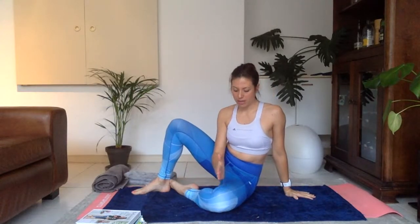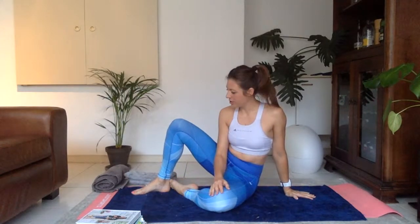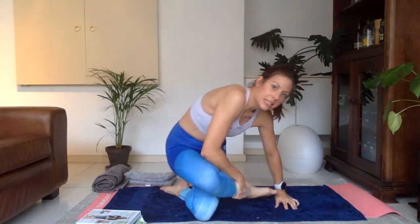Place the left leg at the bottom. So pointing straight out in front of you, the knee pointing to the front. Then sit up, bring that right leg on top and watch how my knees are stacking directly above one another. Feet pointed out to the sides. Now from here, we begin to sit back down onto the mat.